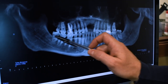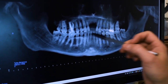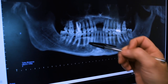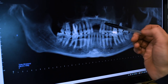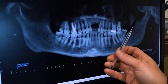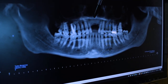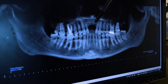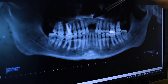First of all we have these three wisdom teeth that need to come out - that's kind of a no-brainer. One thing we will do when we take these out is use a bone suction trap and save any autogenous bone - any of the patient's own bone - so that we can use it up in this area. This is the area where the two teeth were lost when she was seven. She describes a previous grafting procedure where they used bone morphogenic protein; she said she had a lot of facial swelling.